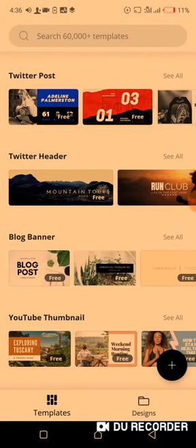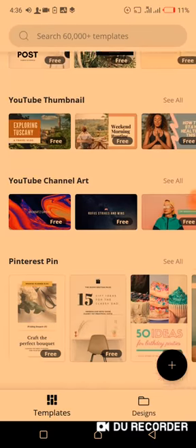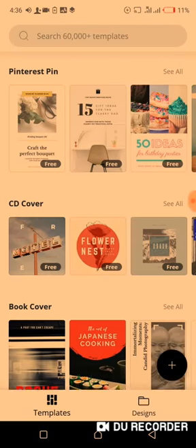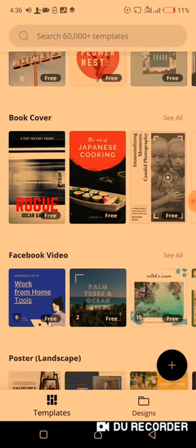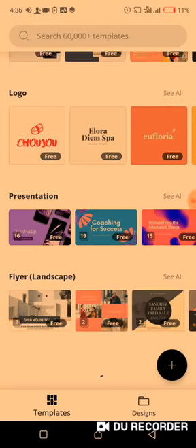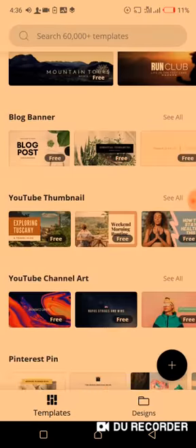Or if you're a blogger, there are templates here you can use to make pictures for your blog. There are CD covers, ebook covers, book covers if you're writing a book, Facebook video. There are many templates here you can modify and use, as we looked at in the other app.